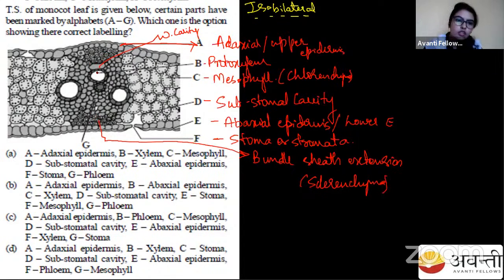Okay, so somewhere here you are going to see the bundle sheath cells also. Okay, so here the patch of cells, these cells are nothing but your bundle sheath cells. Okay, so answer for this question is A, guys. Okay, so this is A. So these are other options or wrong options. So A is the correct answer for this question.